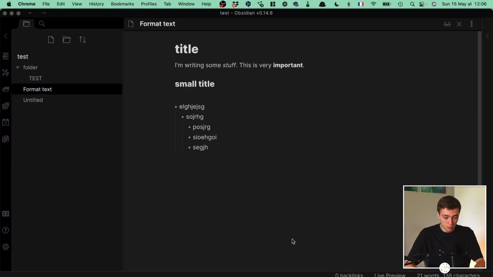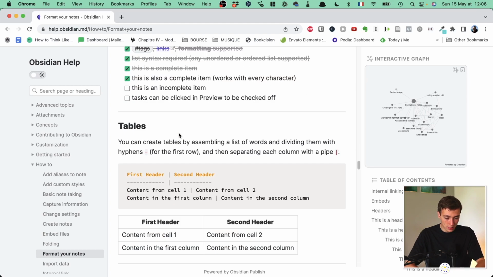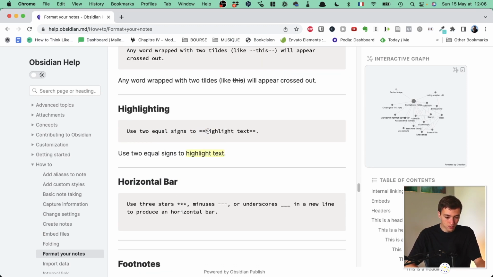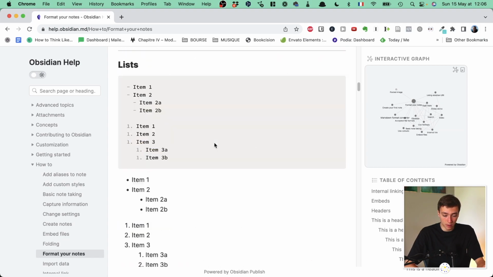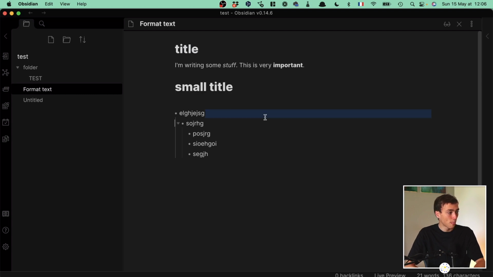The task list. So you can just put this right here, and this will create a task. So you basically put a dash, space, one bracket, the other bracket, space. This is how to do a task box. Table also. Strikethrough and highlighting with two equal signs. And so yeah, this is basically everything you can do with Markdown. It's a really useful syntax. The basic stuff that I'm using all of the time is italic, bold, title. You have 5 levels of title. If you put 5 hashtags, it's the smallest. If you put only 1, it's the biggest. So you can do that also. The list I use all of the time.